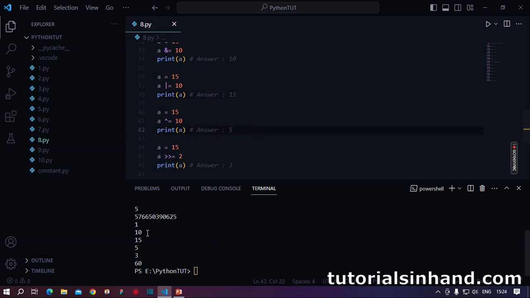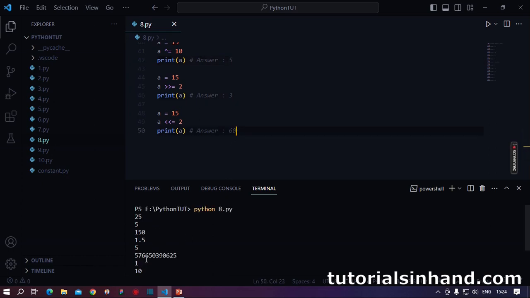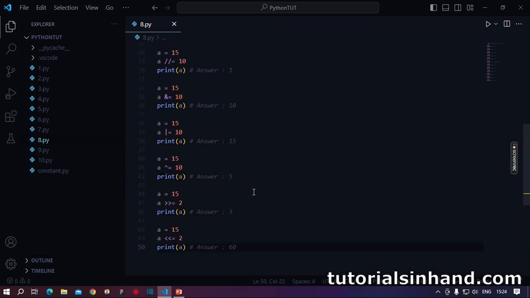As you can see 10, 15, 5. So we are getting 10, 15, 5. Thereafter right shift 3 and left shift 60. So we are getting results as per our expectation, okay?